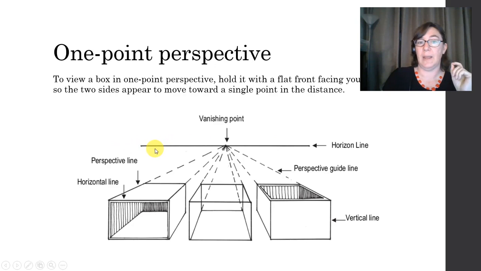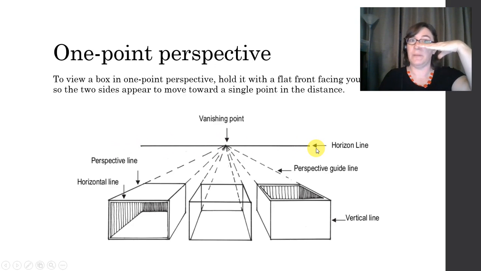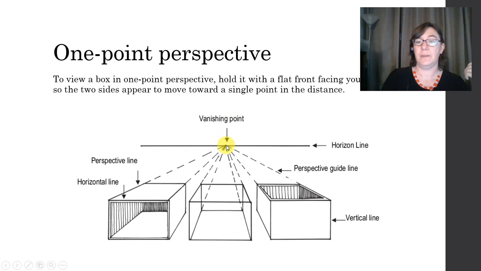First of all, horizon line, and remember that's at the level of the observer's eye. Here's the vanishing point in the distance. All right. Here are our objects. Notice that they have horizontal lines, okay, which are true horizontal. They have vertical lines, again, true verticals. And then they have perspective lines. You can see this depth direction here. These lines are in perspective, okay? And they vanish back to the vanishing point.